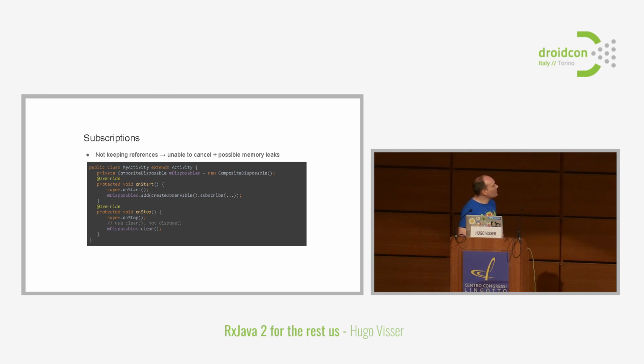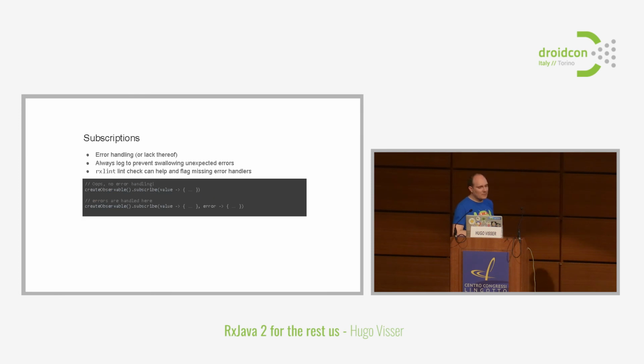And it's also important not to use dispose. There's also a dispose method, but dispose will basically render the whole object unusable in the future. If you then add more stuff to it, it will immediately dispose your subscription. So in the context of Android, you probably want to use clear always, because then you can reuse this object. So this is a nice trick to make sure that you cancel at the right moment.